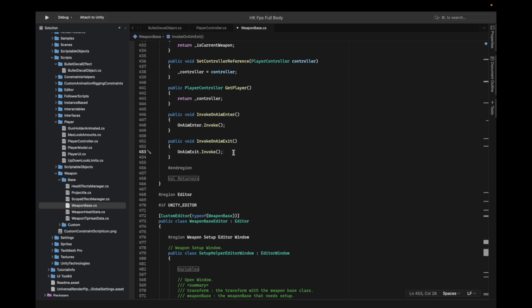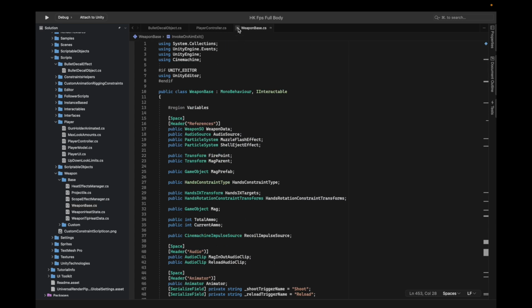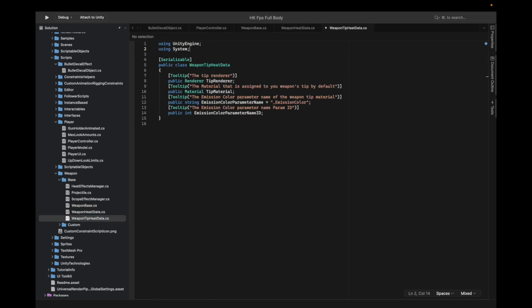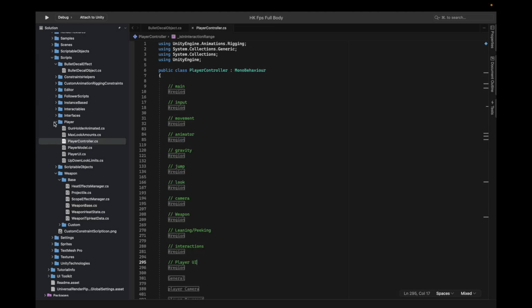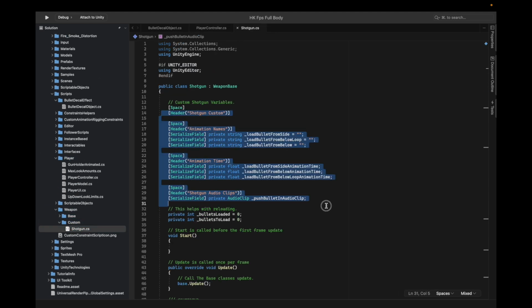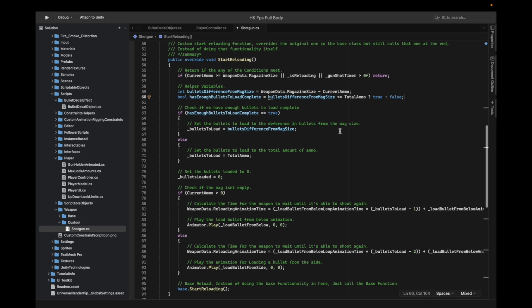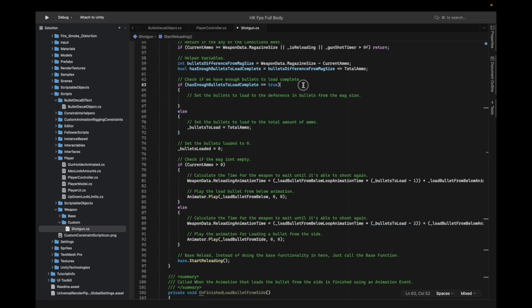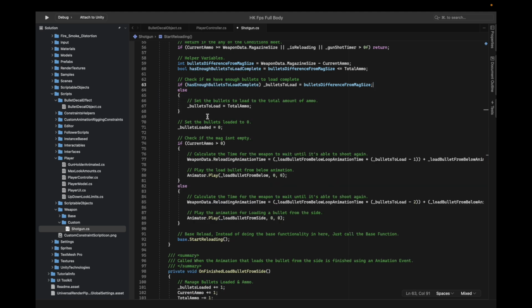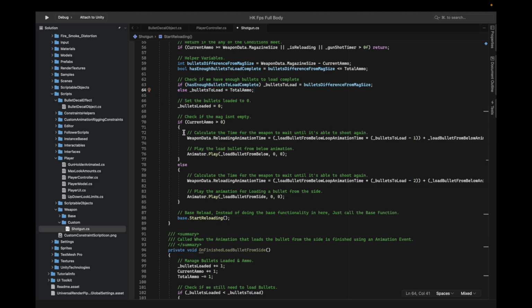Especially also we have two functions that are being called together, the controller reference and the current weapon. They should be one function. So I'll fix that later. For now, just continue. Simplify that out. Also here, this one can be simplified using a simple check and making the if short.